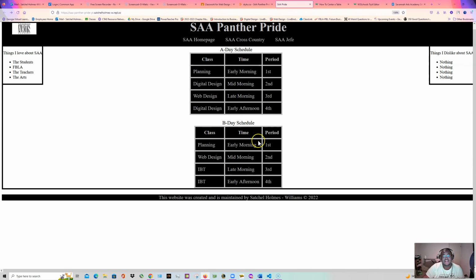And when we look at it, you notice the aside left is just this little box here. Our aside right is this little box here. And then our main is this big old box. It basically covers everything. We don't like that.